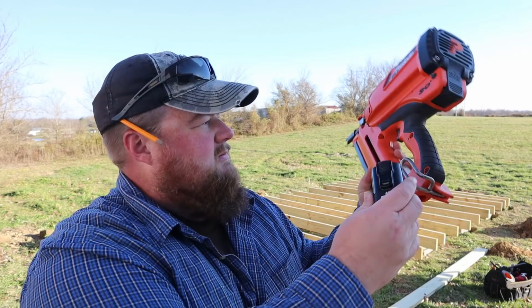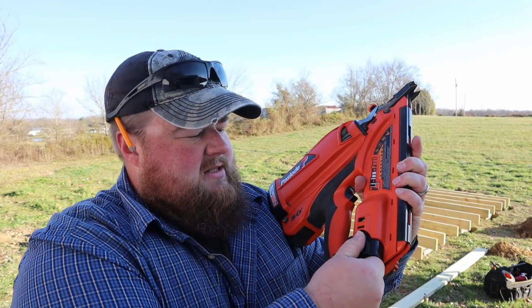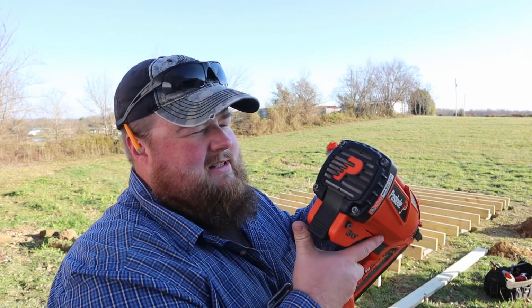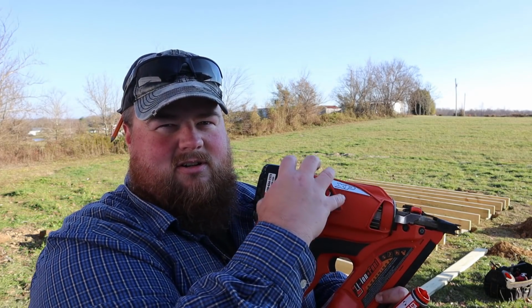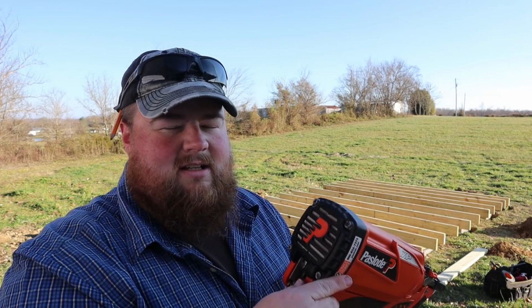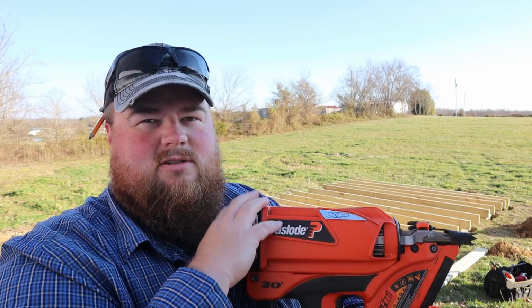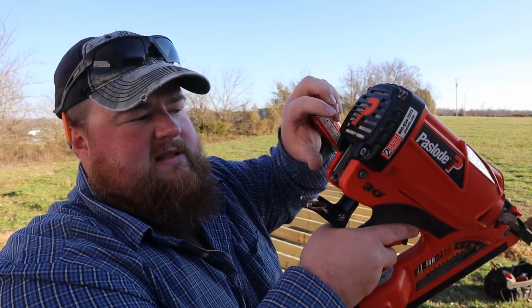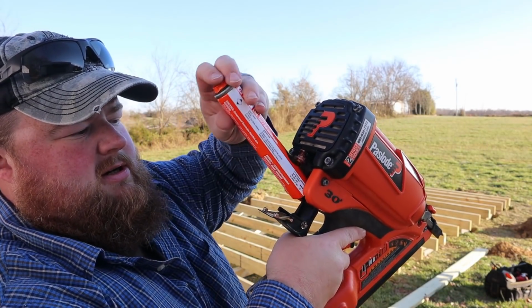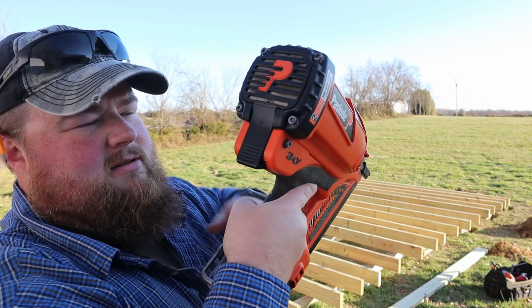This goes in here on this side, because this thing does use electricity as far as igniting the cylinder, but for the main boom factor, it uses these gas cylinders. So it's pretty much like a single cylinder gas engine in here that literally pumps air, fuel in. When you pull the trigger, it sparks, ignites, and blows a plunger down and shoots a nail in your material. To load the cylinder, pull this back, drop your fuel in, that goes down, and you're done.